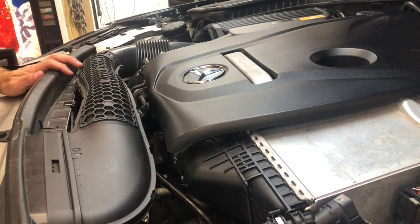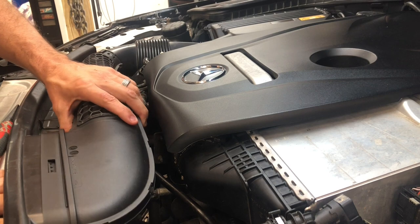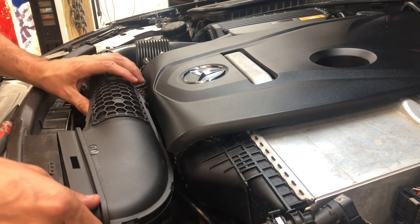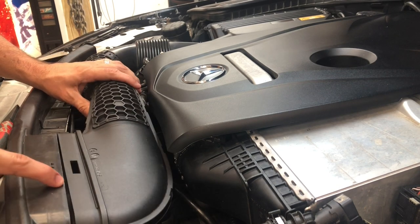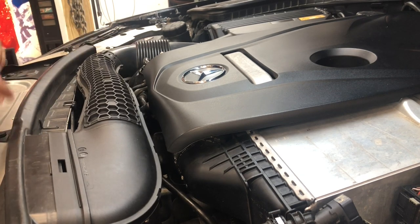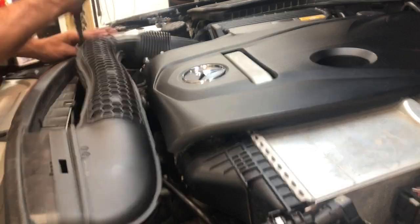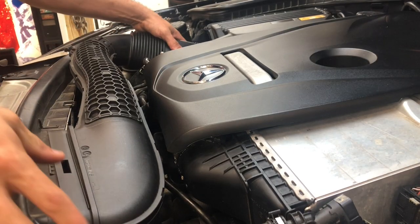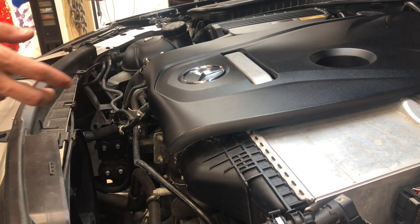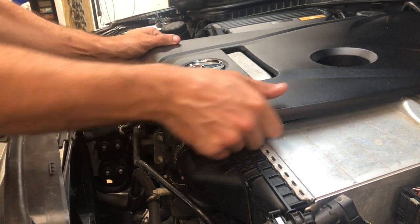All right, guys, first step here. You're looking at the engine from the driver's side. So what we want to do is pop off this intake here. There's little push tabs here. You literally just push them down and they come out. Same thing with the other side. There's a little turn lock piece here. You turn and you can pull that out and then literally just snap this intake up out of here. All right, then you can take your engine cover off.